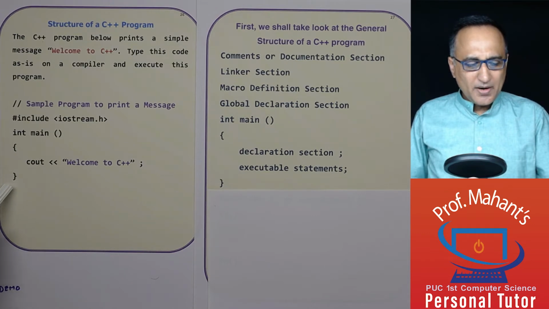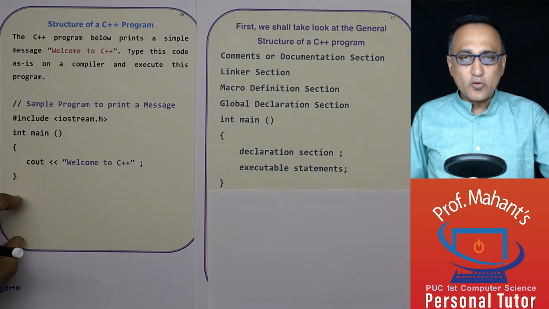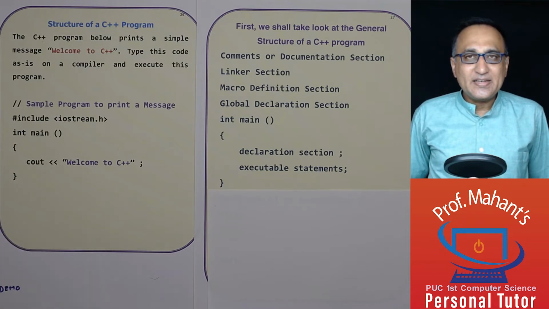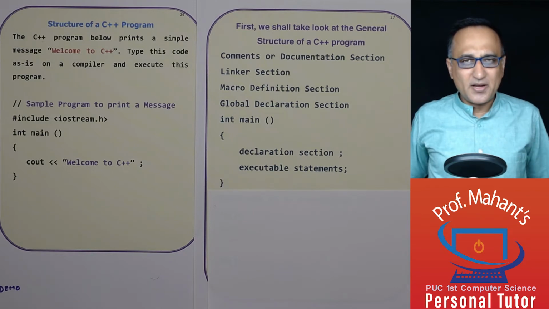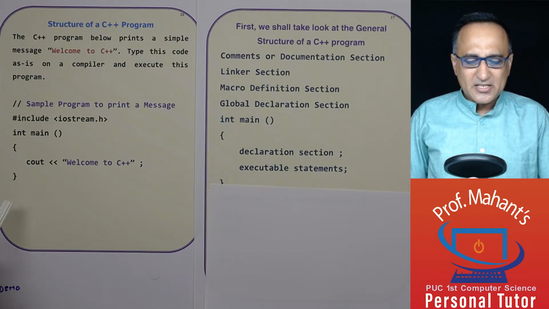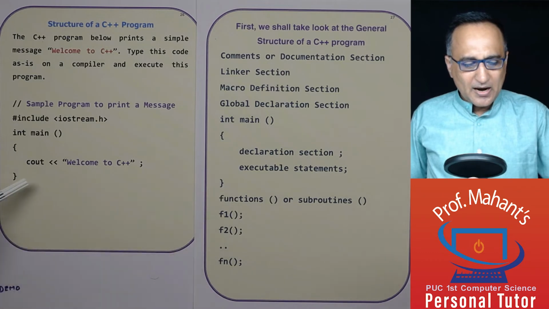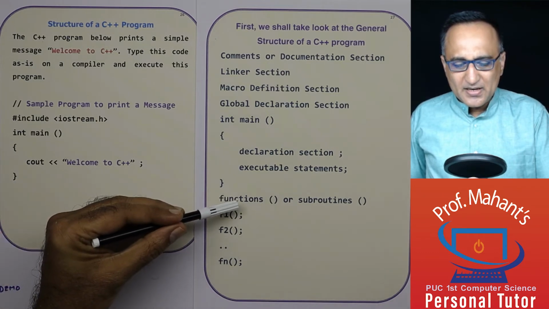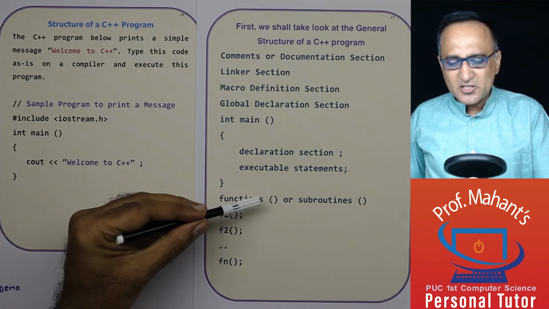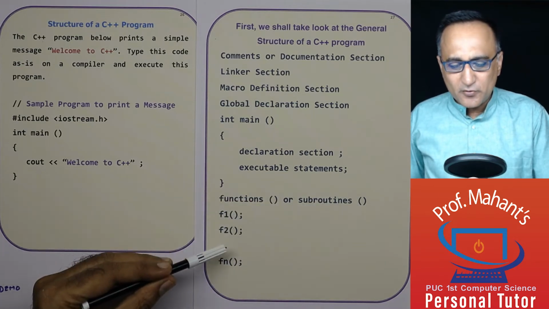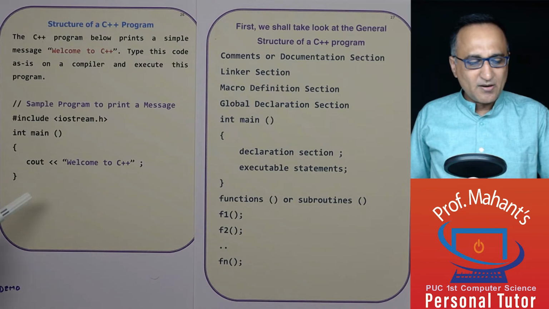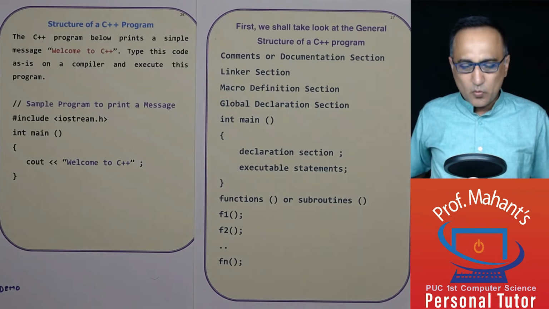Now suppose you had written your own code, something like main, you had written your own code to calculate the square root or to calculate the sine, the cosine or any other thing. Those are known as functions. So after main you could be followed by 0 or more functions, also called subroutines. F1 is the first function, F2 all the way till Fn. So you can write as many functions as you want.